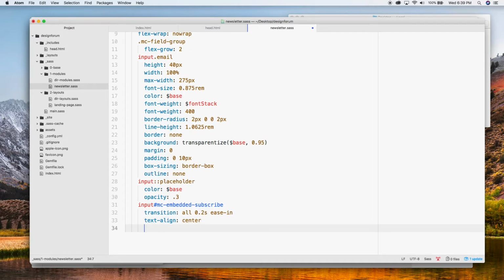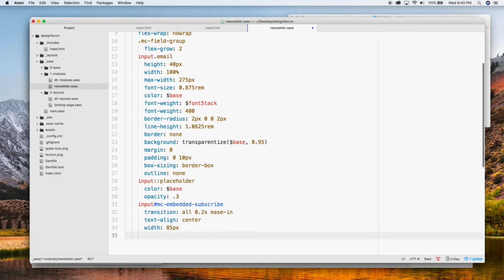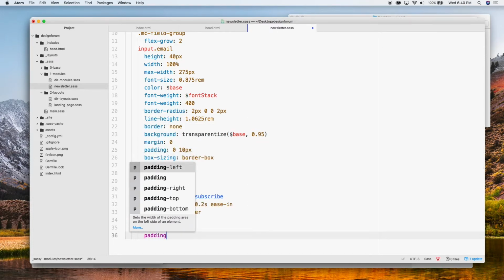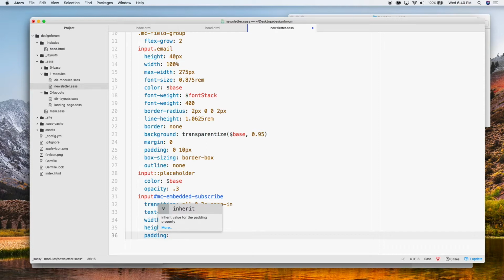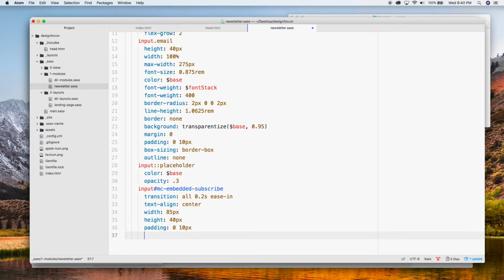All right, width, the rest of that would need to be 85 pixels. Height is also going to be 40 pixels. We're going to give it some padding, similar to the other one. So 0 on the top and bottom, 10 on the left and right.